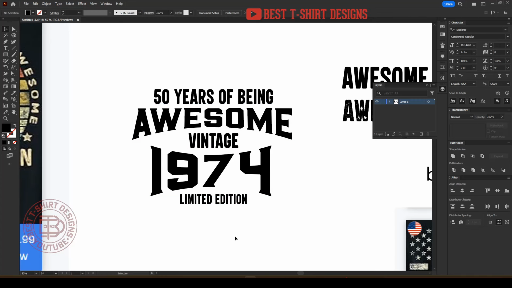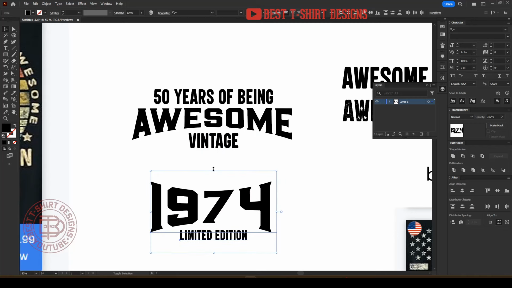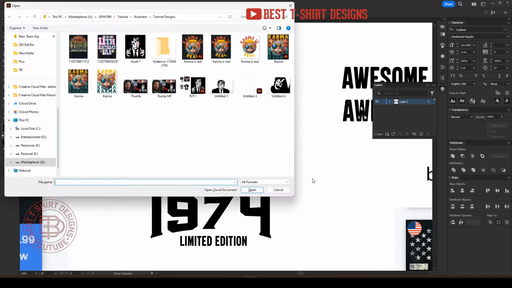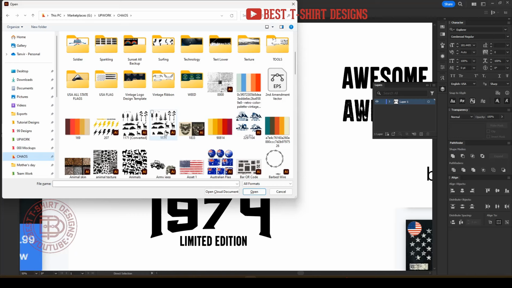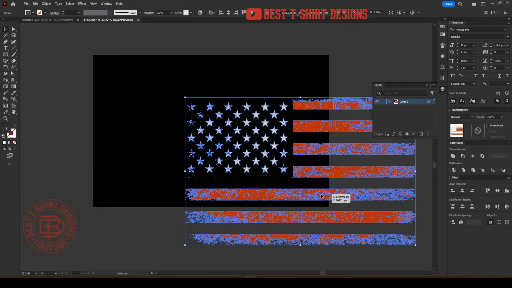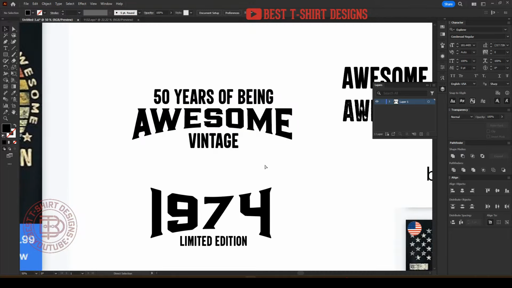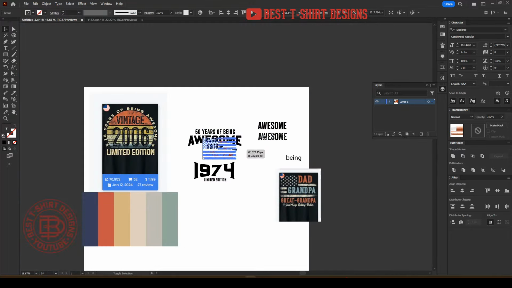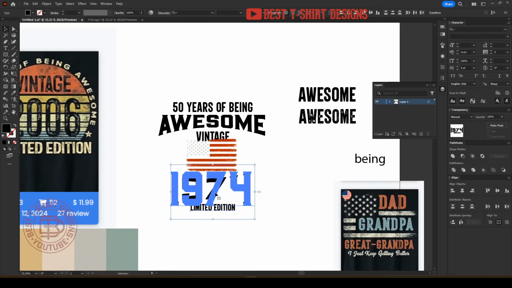So that is good. Now we can add some shapes like that. We can add a flag if you want. I have some flags here. You can download them from Freepik if you want. They're okay to use. You don't need to worry about the copyrights or anything. I'm using this font, and okay, I tried to upload. I'll attach this one in the description, so you can download it from there and use it. Anyway, this is how it is going to look. I'm going to change it in this direction.